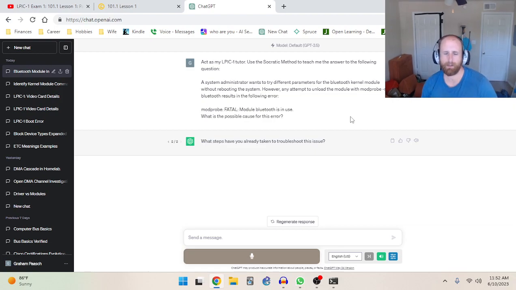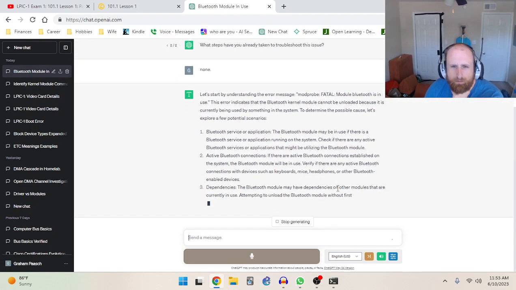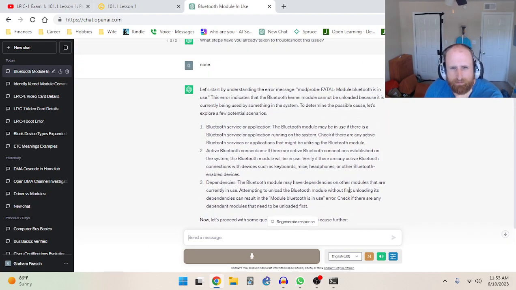Let's start by understanding the error message. Modprobe fail. Module bluetooth is in use. This error indicates that the Bluetooth kernel module cannot be unloaded because it is currently being used by something in the system. To determine the possible cause, let's explore a few potential scenarios. Bluetooth service or application: the Bluetooth module may be in use if there is a Bluetooth service or application running on the system.